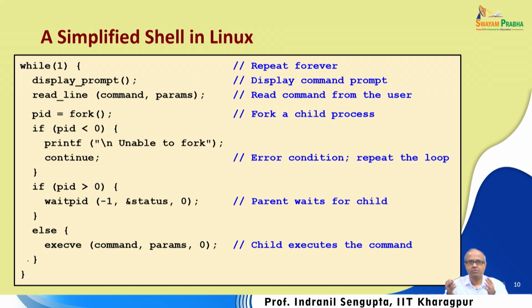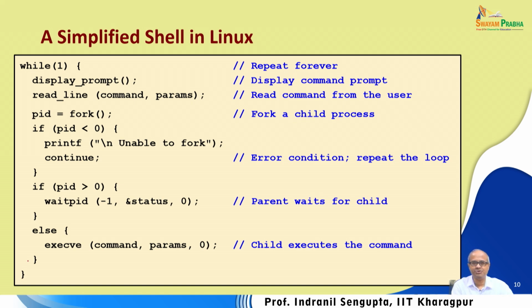Now, all of us, when we use a Linux operating system, we open a terminal, we type a command. Opening a terminal means we are running a shell. Modern day operating system, the default shell is bash, BASH, but there are many other shells, korn shell, bourne shell, C shell, many shells are there. Shell is basically a program which reads commands from the user and executes that command.